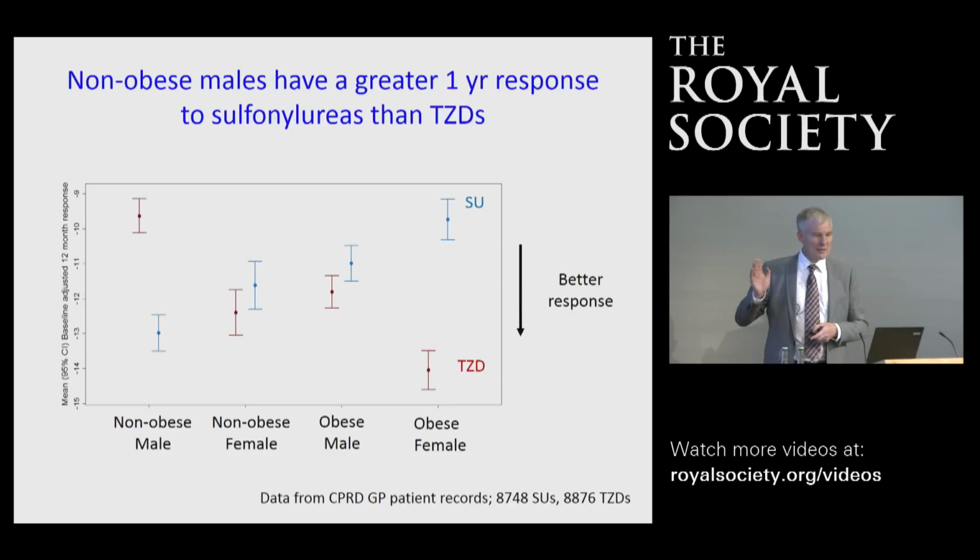But you have to be very careful using your original data set. In fact, everybody would know you can't do that, so you have to replicate it. There's another problem, which is that doctors will put different people on different tablets, so there might be all sorts of bias there. The only way to sort this out is by randomization. So what you could do is do a trial where you randomize them, but the other alternative is to go to some nice, kind people who've done a trial and ask them to give you the data. And so that's exactly what we did.